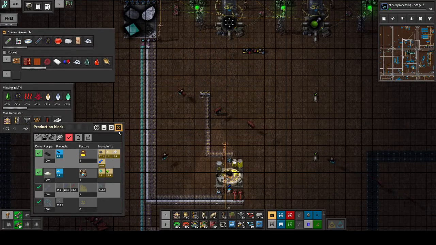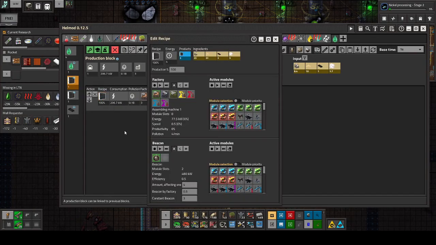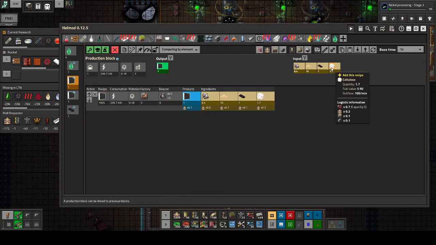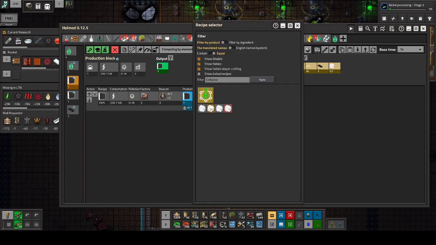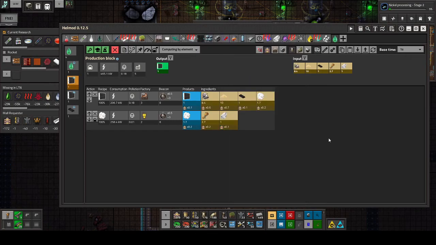But for now, we'll start by taking a look at the organic solvents. I think, or how much for the filtration media process. This is just cellulose. Do we have cellulose in LTN? I'm not sure. But cellulose is very easy to craft from raw fiber and sodium hydroxide. And sodium hydroxide we already have here, so that's nice.